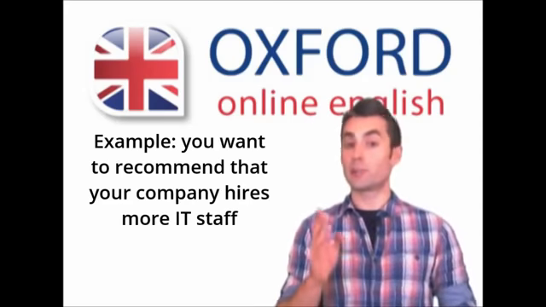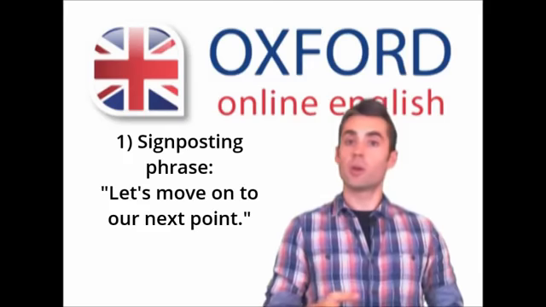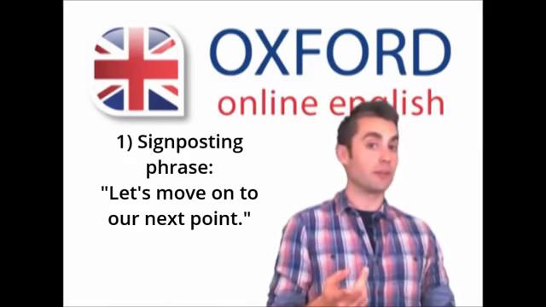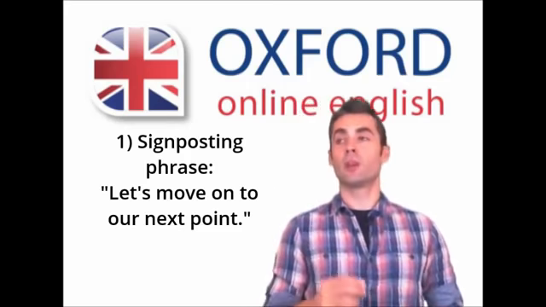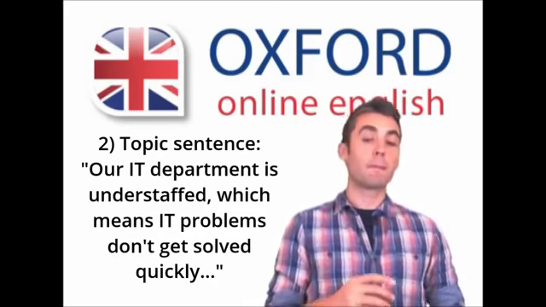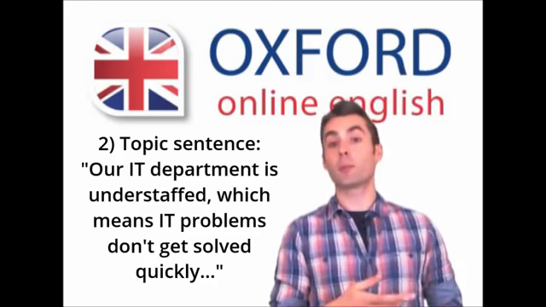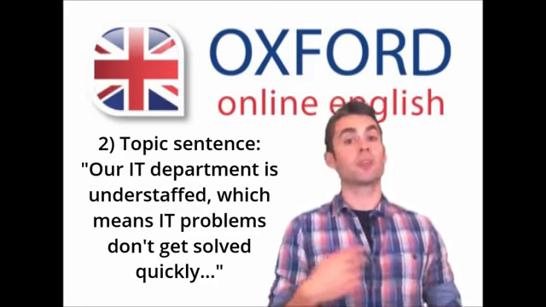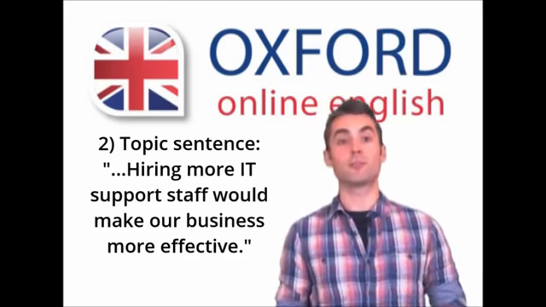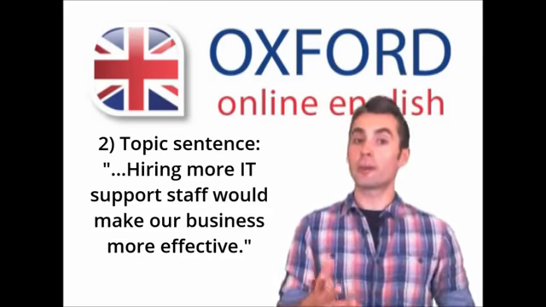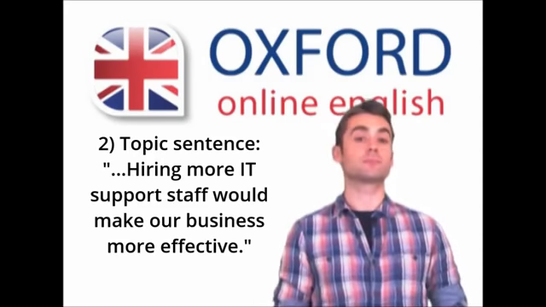Let's say you want to make a recommendation to hire more IT staff. So we could start with a signposting phrase. Let's move on to our next point. A topic sentence. Our IT department is understaffed, which means IT problems don't get solved quickly. Hiring more IT support staff would make our business more effective. Okay, that's the topic sentence. It gives a general idea of what you're talking about.